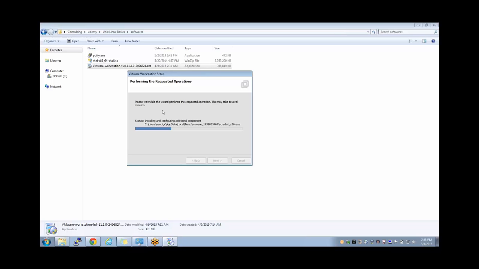Once this completes, we'll log into VMware Workstation. Then we'll create a Linux virtual machine using this ISO file I have downloaded. Do you have to use the Red Hat Linux ISO only? I say no. You have various other options. If you cannot go and buy Red Hat Linux, you can freely download Ubuntu or Mint Linux, whatever that is, and still the interfaces are the same. It depends upon what kind of ISO image you have.